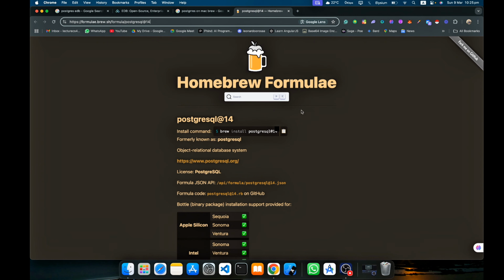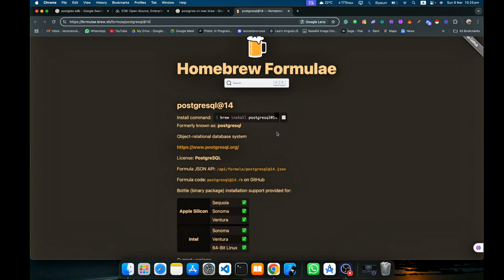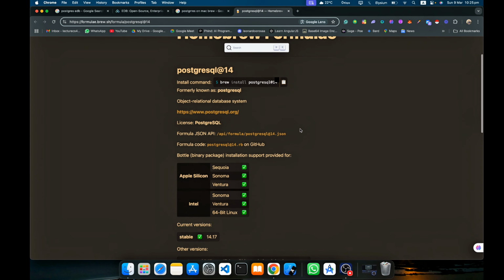So go to this URL, formula.brew.sh, formula postgresql@14. We will not install 14, we will install 16, because that is the most recommended in the era of AI. So just put 16 and it will install, brew install postgresql@16.